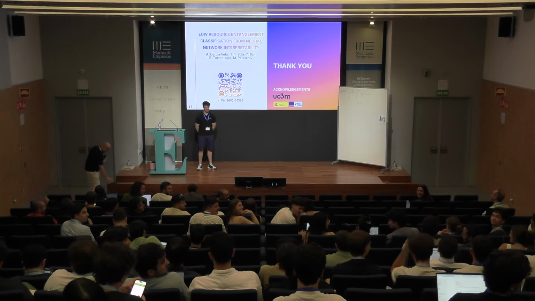Hi, thanks for the talk. Thank you. So my question is, I didn't really understand what the Shapley does. So I understand that the input to the neural network are the random measurement results, right? Mm-hmm. And then the outputs would be the classes of the states. Sure. But what does the Shapley do in this situation?